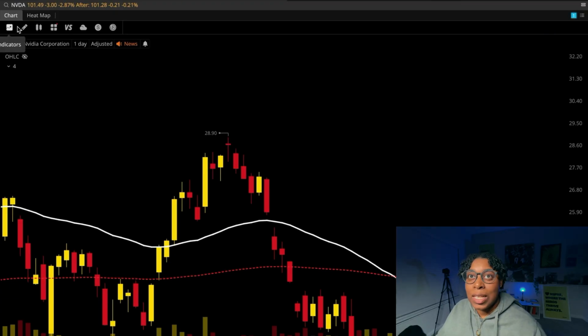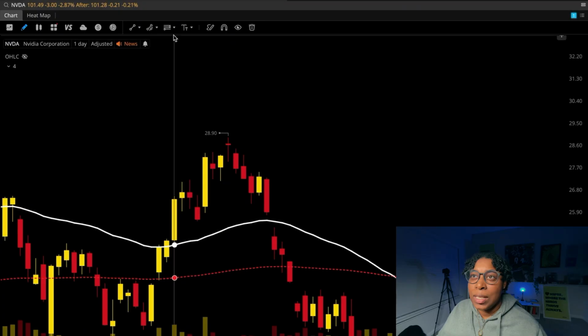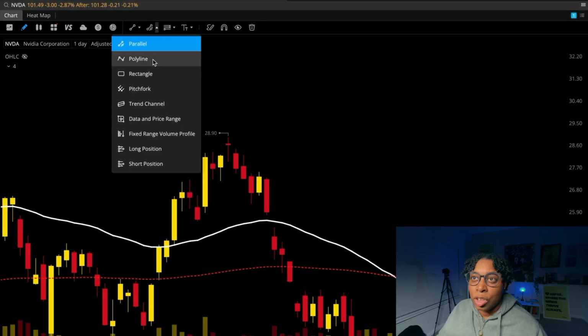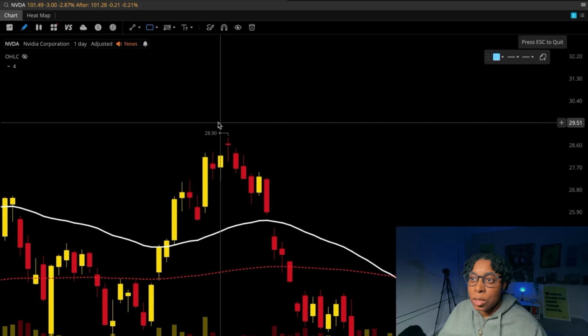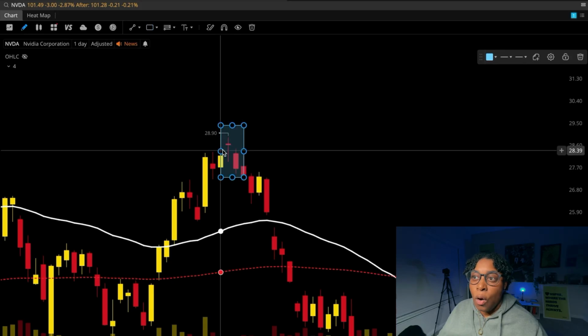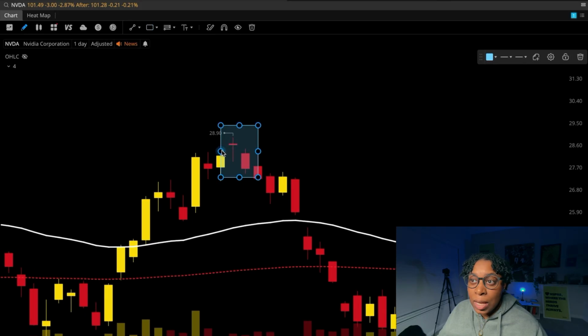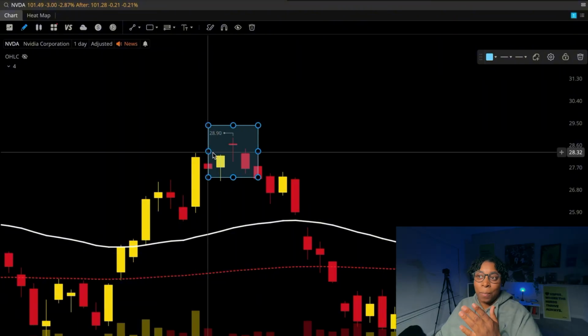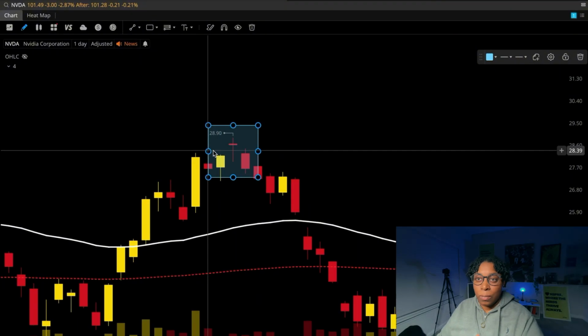Okay, so this is the evening star, and it can present itself on any time frame, not just the daily. But me personally, this is one of those that I like to look for on higher time frames. When it comes to things like the evening star, the morning stars, the tweezer bottoms and tops, I always go to higher time frames, versus if I'm looking for a double bottom or a double top, I may look for those on like the 5 and the 15 minute. These type of patterns, like evening stars, I like to look for on the higher because on the smaller time frame, those patterns could be short-lived.